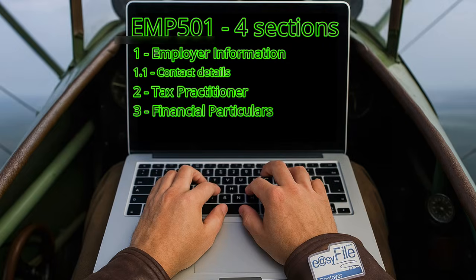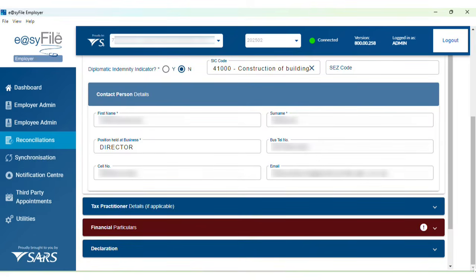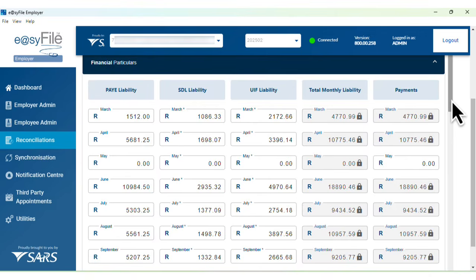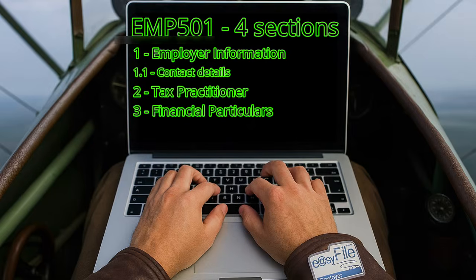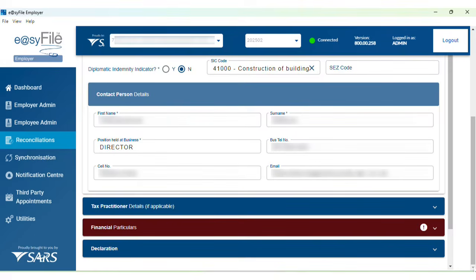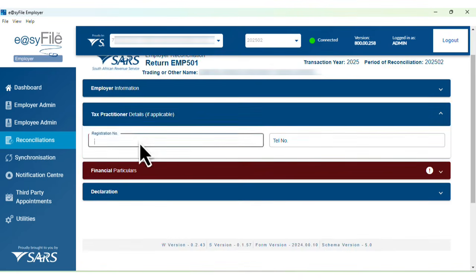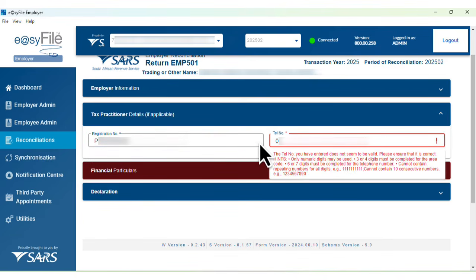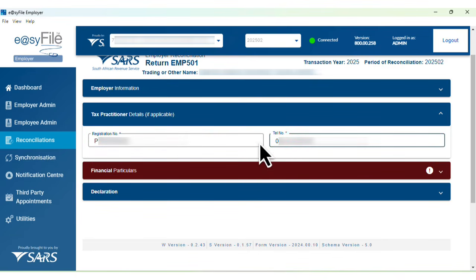Financial particulars, where all the EMP501 totals for the year appear. And finally, the declaration. Let's jump straight to the tax practitioner section, because as a registered tax practitioner, this is where I need to complete my details before moving forward.